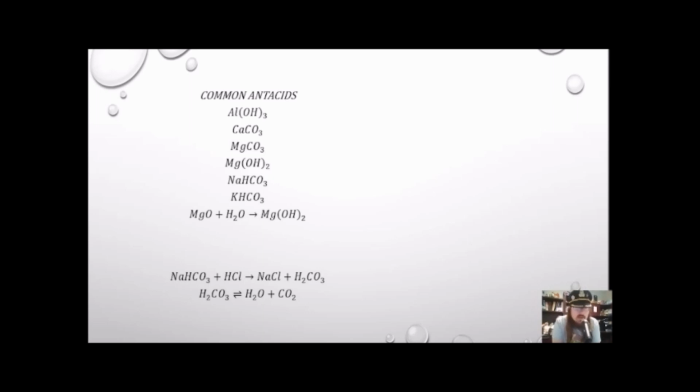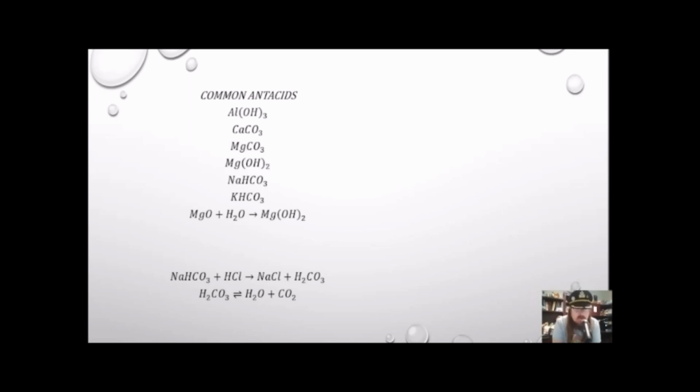So there's a lot of different antacids. The active ingredients could be aluminum hydroxide, calcium carbonate, magnesium hydroxide, sodium hydrogen carbonate with baking soda, potassium hydrogen carbonate. You could use magnesium oxide. Magnesium oxide just works. It combines with water in your stomach to form magnesium hydroxide in situ. But all these could be used to neutralize stomach acid. Some of these are better than others in how much acid they neutralize. Aluminum hydroxide neutralizes 3 acids per mole of aluminum hydroxide.